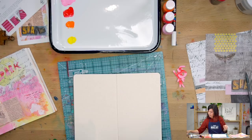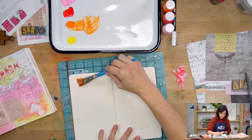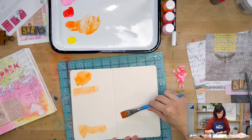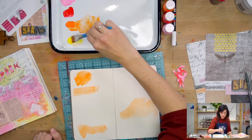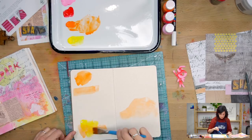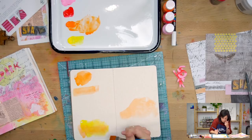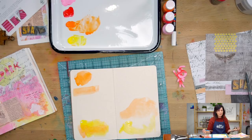I'm going to keep using this flat wash brush and get a little orange — I'm going to water it down a little bit so it'll feel more like watercolor. I'm kind of loosely following this other one that I did, just seeing where this goes. The nice thing about art journaling is they never turn out the same, so no one can ever judge your work or compare theirs to yours. One thing I've found: if I hold my brush further back, that keeps me kind of loose and organic.